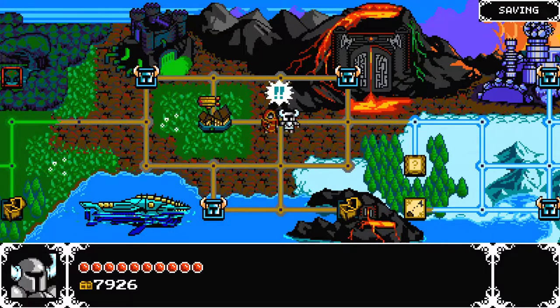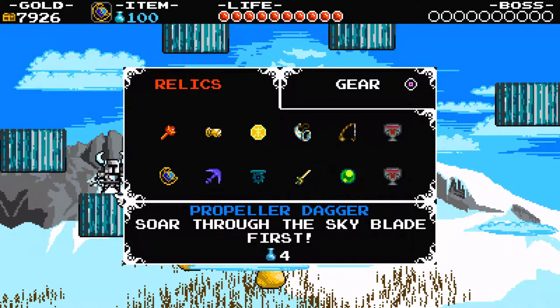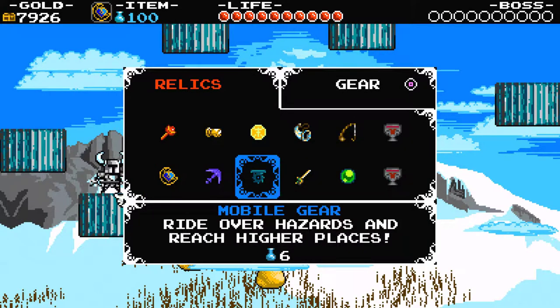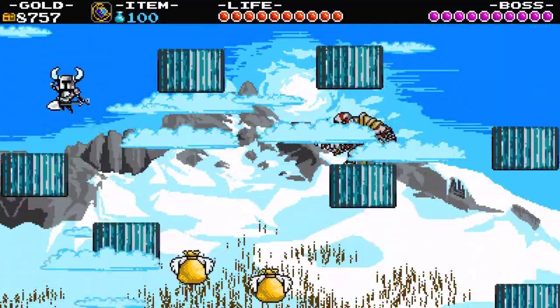I don't know. No, I don't. Okay, you get to start back off on this part. I gotta think, what is the best... You would think the propeller dagger would be very useful, but I'm still going with the phase locking. How come, man? I'm pretty bad at the strategy for this.